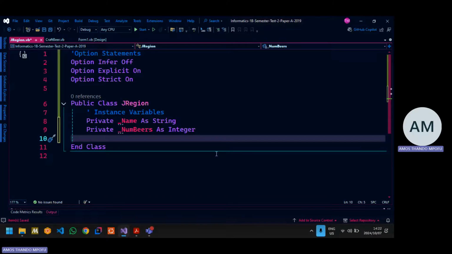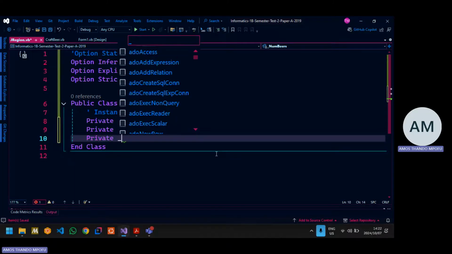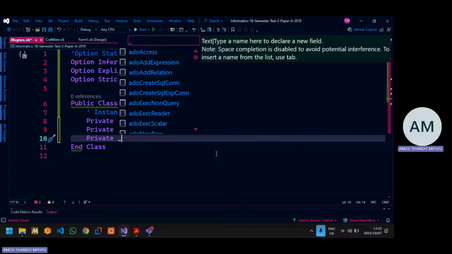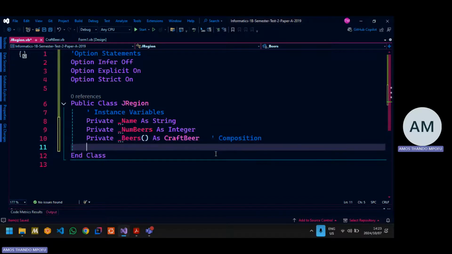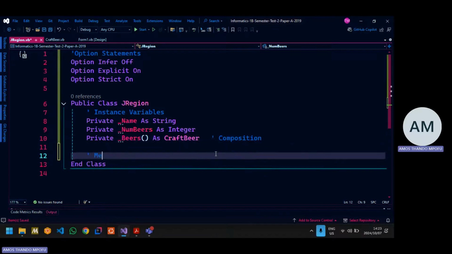So hence we have composition now. So private underscore beers, open brackets, what's the type here? It's craft beer. So this is what we would denote as composition.